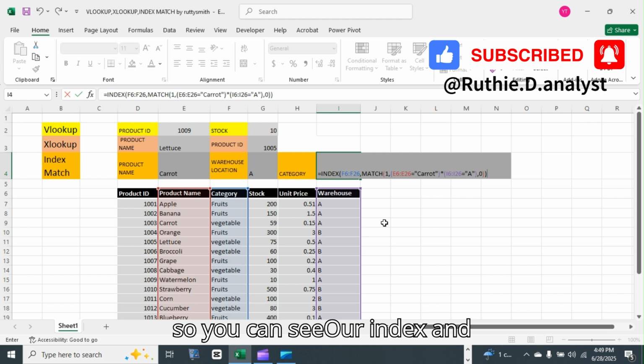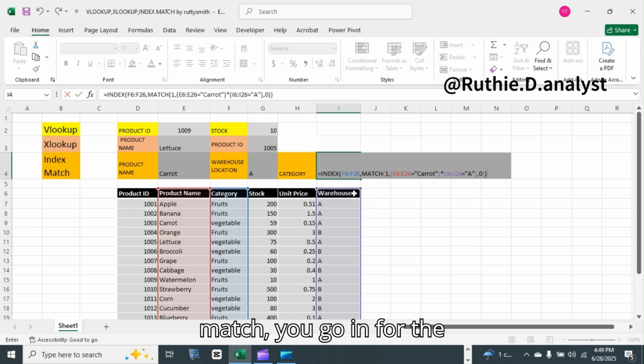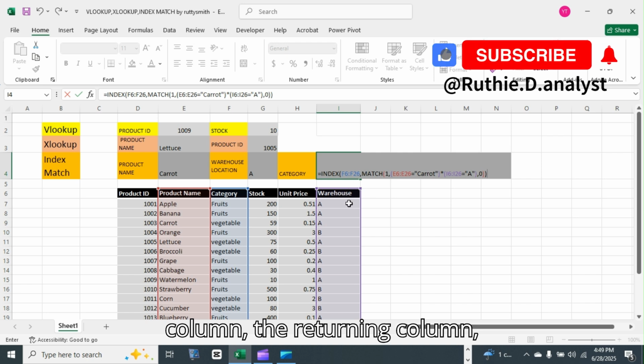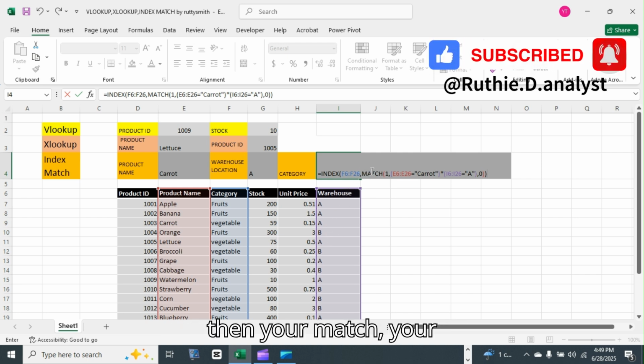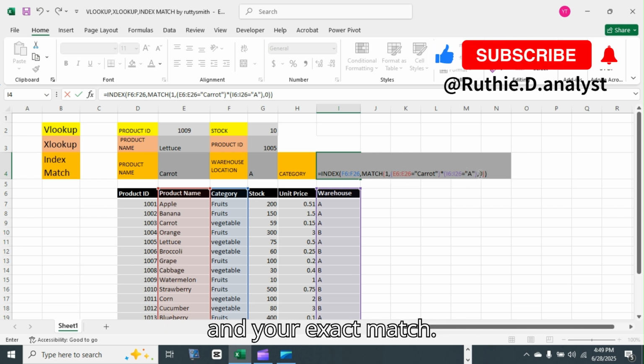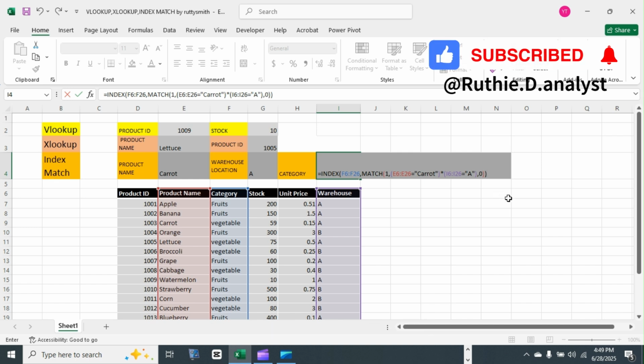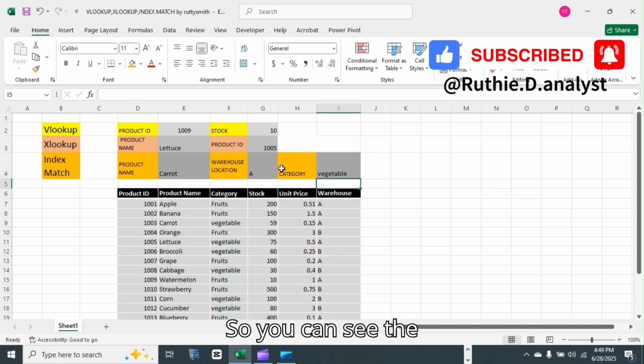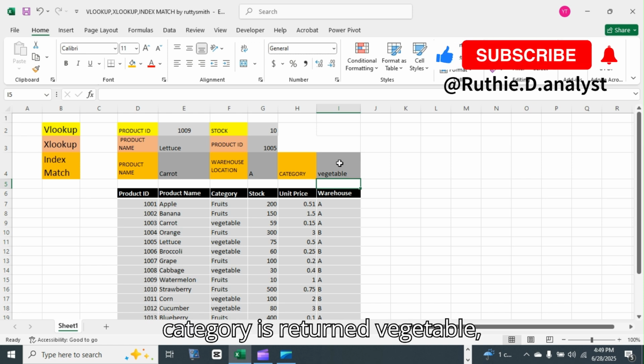So you can see in our INDEX and MATCH, you go in for the returning column, then your MATCH, your lookup value, then the criteria and your exact match. You can see the category returned is vegetable.